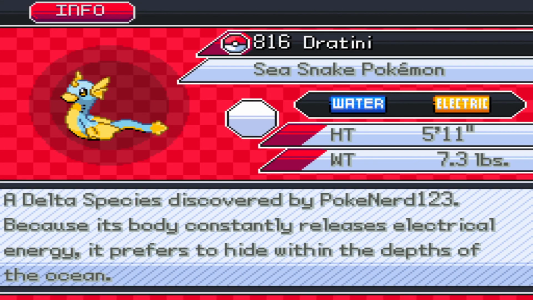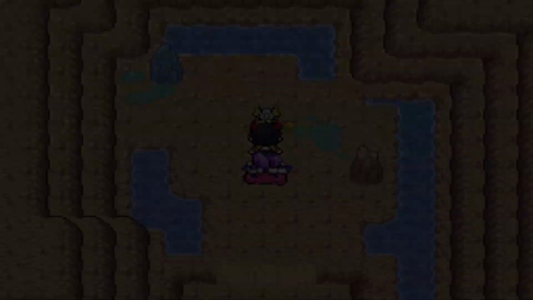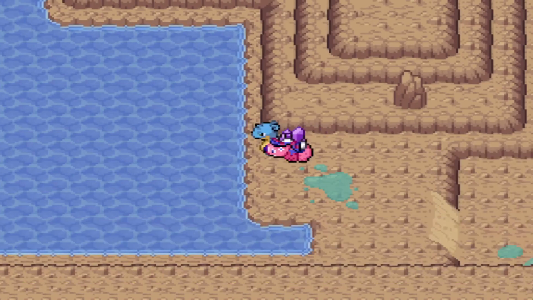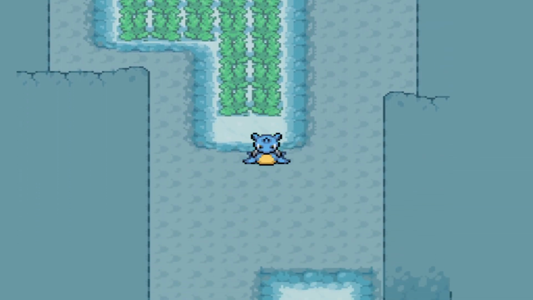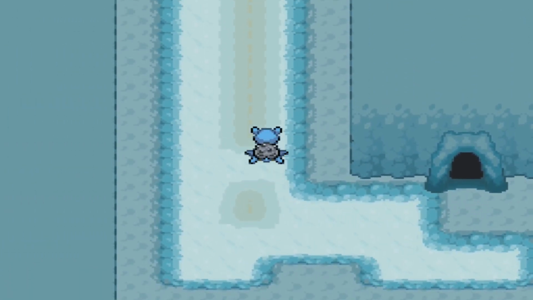So it's a Delta species discovered by Pokenerd123. Because its body is constantly releasing electrical energy, it prefers to hide within the depths of the ocean. It's a really cool mon, and I do recommend using it, but that's not the only mon that we're going to be grabbing here, unfortunately. We're kind of done with the underwater cave for now. We will be coming back shortly in a little bit, unfortunately.